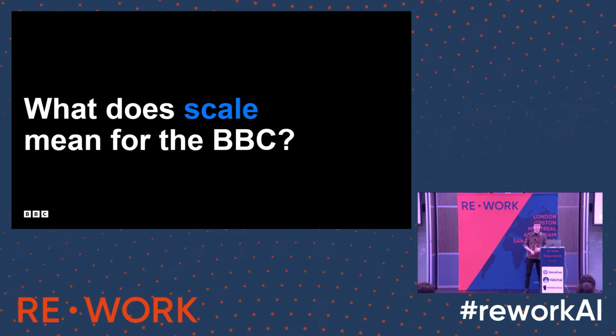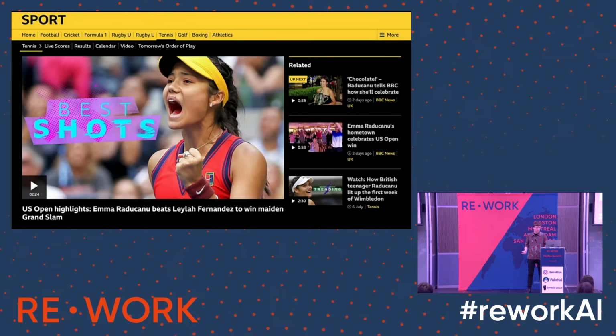So as I've mentioned, the scale that we're talking about in the BBC is not just in terms of number of users, but it's also in terms of number of products that we're serving. With such a large range of products we're supporting, how do we engage efficiently with all of these use cases? I'm going to answer this question by focusing on a particular recommender that I built with my previous team. This was a recommendation engine for related content on BBC Sport. Particularly, it was for short-form video clips.